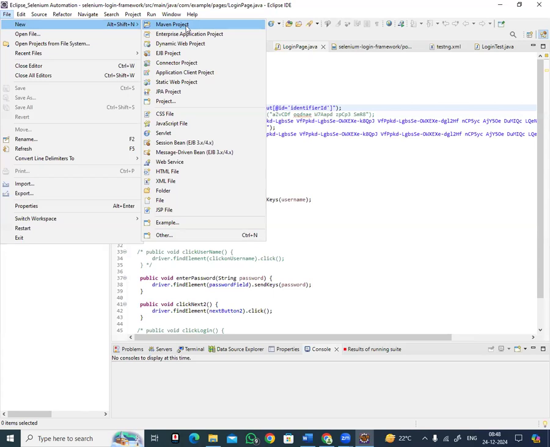One example is ICICI Bank: in that application, when you click on any deposits or payments tab, it will go to the new tab windows.